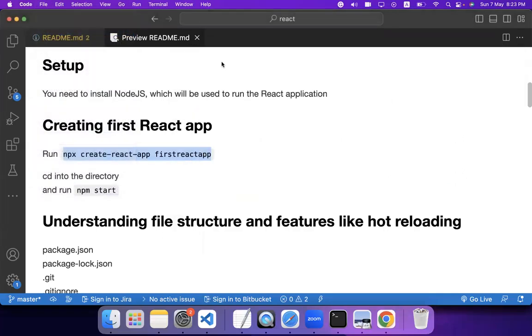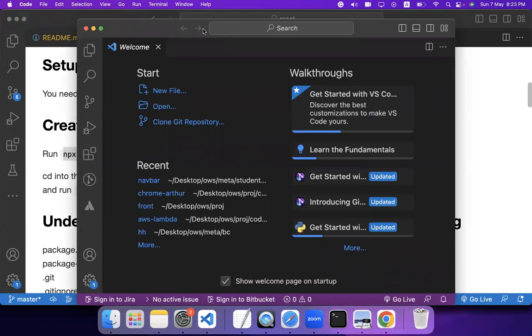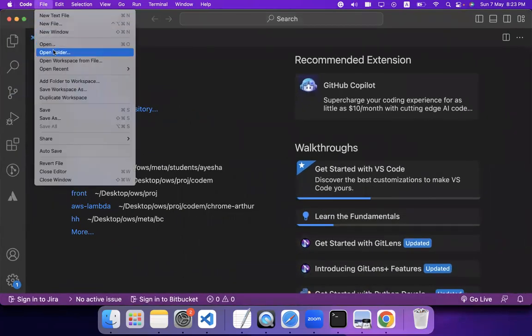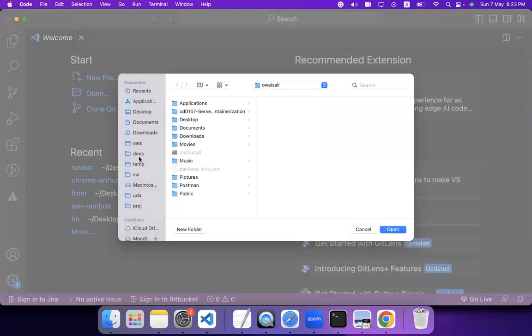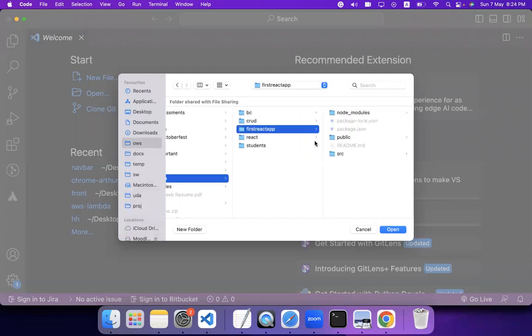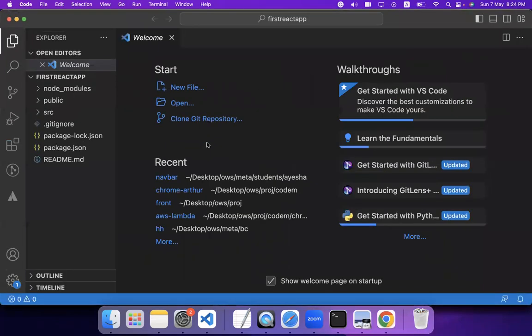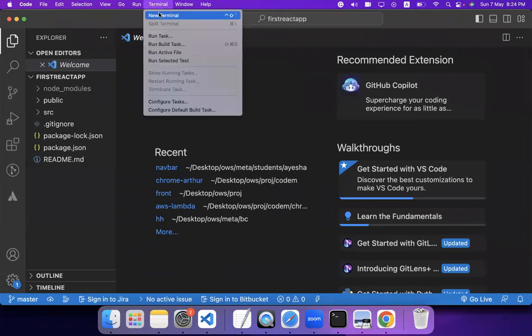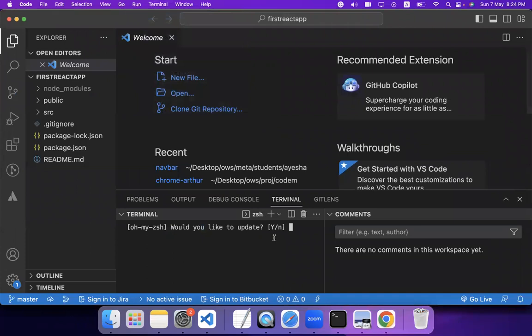So let's open a new window and open this project by doing open folder and going to the project that we created, first-react-app, and we have opened it over here. Now we can open the terminal right inside VS Code. Make sure you have VS Code installed as well. If you don't have it installed, I would appreciate that you install it as well.